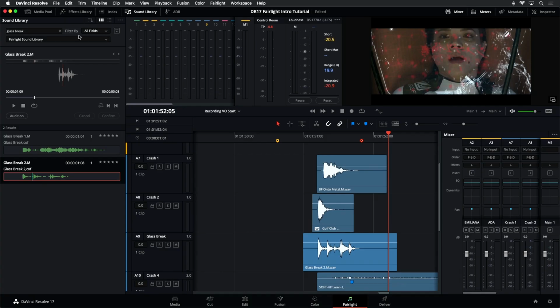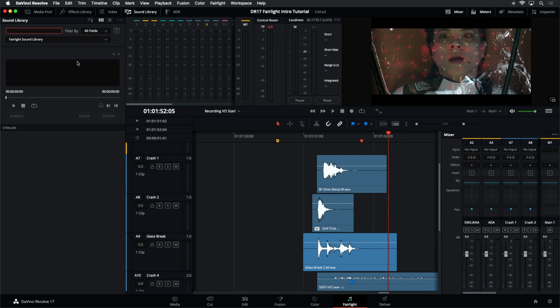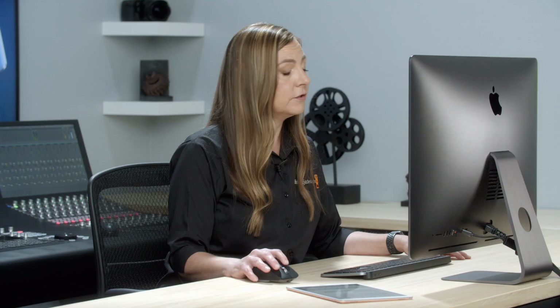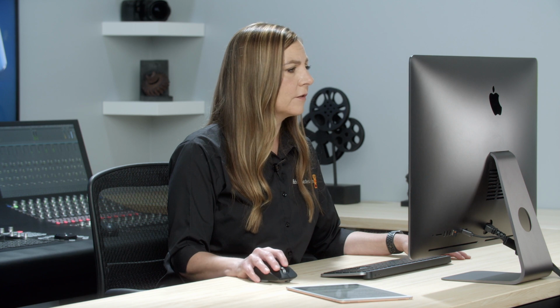You can actually create a new database for, let's say, your music that you like to work with, and you can index those right into your sound library, into a different database. And let me clear this out. And that's where you could choose a different database. And once you're in a different database, like I am here, I can add any kind of library I wanted to, whether it's my own music, different sound effects library that I want to work with, or so on. You can index it to another database.